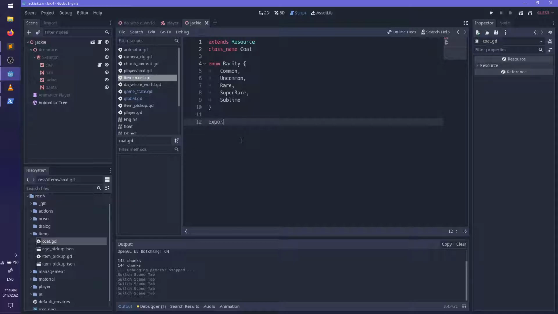And then export int rarity equals rarity.common. Export texture palette. Export gradient.